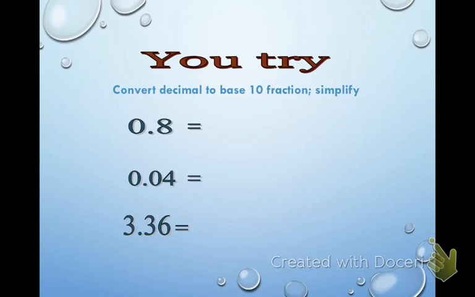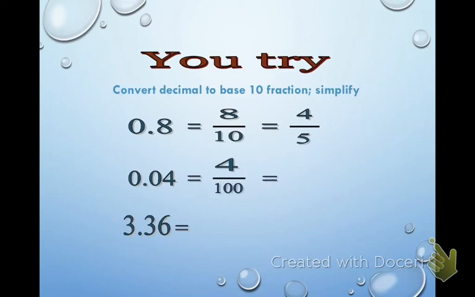All right, and we should be back. Here we go. This first one should just be simply 8/10, which if you simplified it, will be 4/5. The next one is a little bit harder. This one happens to be 4/100. If you simplify both of those, that would be 2 over 50, which happens to be able to be simplified, which would be 1/25.